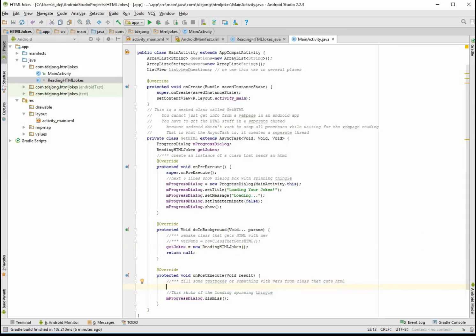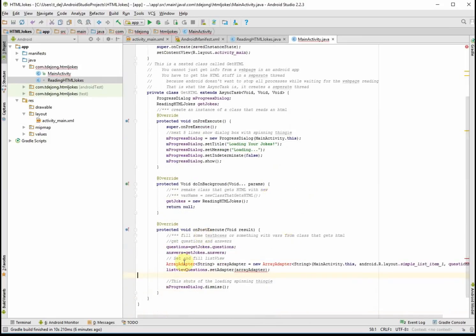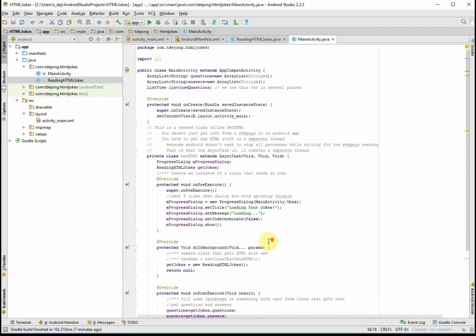What we're going to do there is put that stuff into our list view right there. Once again, we have an issue with this array adapter. There's a whole bunch of stuff going in here. Don't worry about most of it. What this does is create an array adapter. It's like a list array, but it's different, but we're able to put that inside of a list view. And right now you can actually run your program. What will happen is it'll fill in that list view with all the different questions that are on that web page right now.